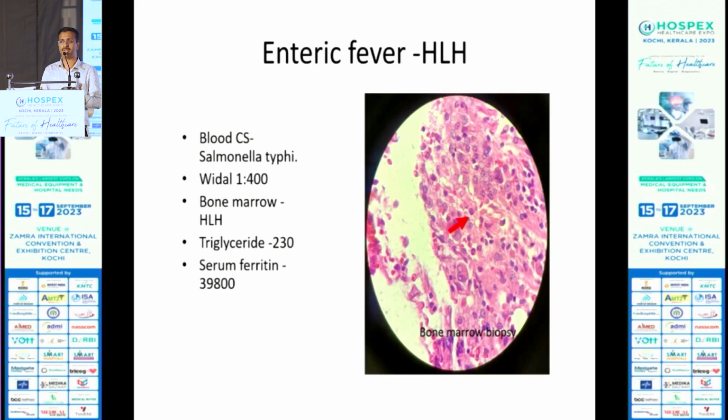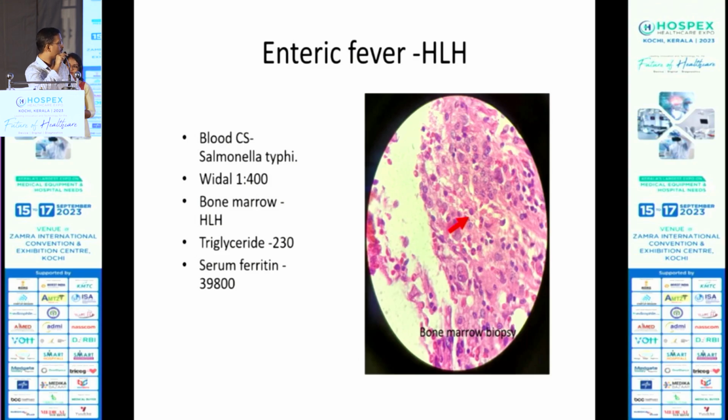So when you study the course of enteric, actually it was a bit different. The patient had a significantly low and falling platelet count also. Thrombocytopenia is not very commonly seen in enteric, and high-grade fever is not either. So if your disease is not following its own course, there should be a superadded complication, and one of the complications suspected was HLH. So the slide was only to highlight to consider the possibility of HLH in most of the tropical infections, particularly if you know the cause of the disease and it is not following the proper course, with falling counts, falling ESR, multiple organ damage, and with immense mortality.